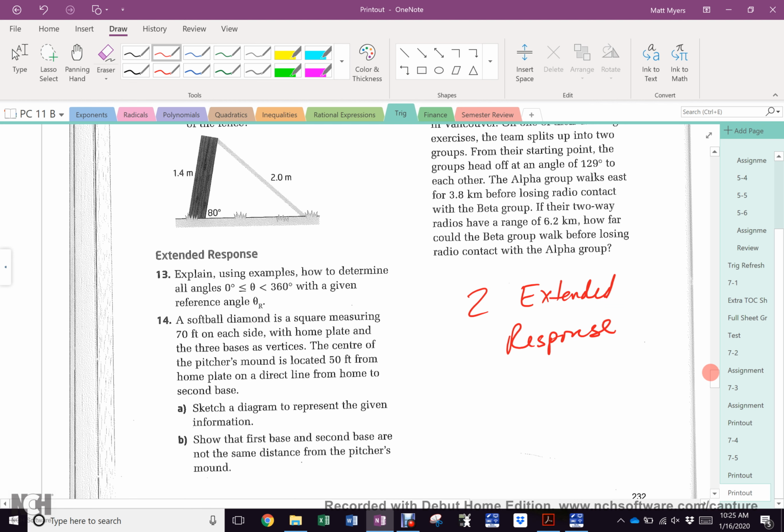Clear? Now, one of my grade 11 pre-calc classes has made this decision. The other one hasn't. I cannot remember which class is which. You know what I'm speaking of. Are you going to do a trig test? Now, the way we are right now, you can write the trig test tomorrow. I think you should. Why wouldn't you do a trig test at a chance? I don't know why you wouldn't do a trig test tomorrow.